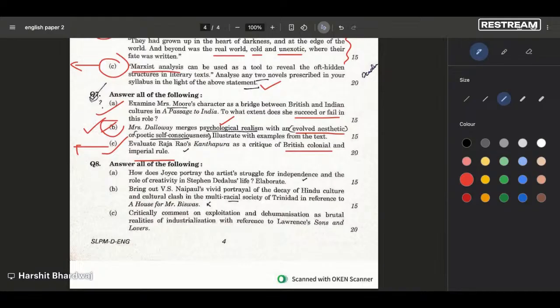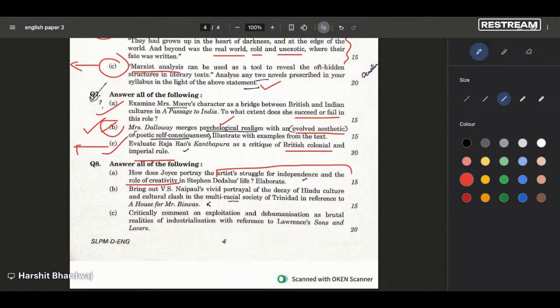I in fact touched upon this when I discussed that short note. Artist's struggle for independence and the role of creativity. Independence from what? That is the entire thematic idea of this text. Independence from all the societal structures, all the narratives, all the ideologies that we are stuck in. We all are stuck in those ideologies. We have religious bias, spiritual bias, financial bias, class bias, political bias, right? Nationalistic bias, even personality bias.